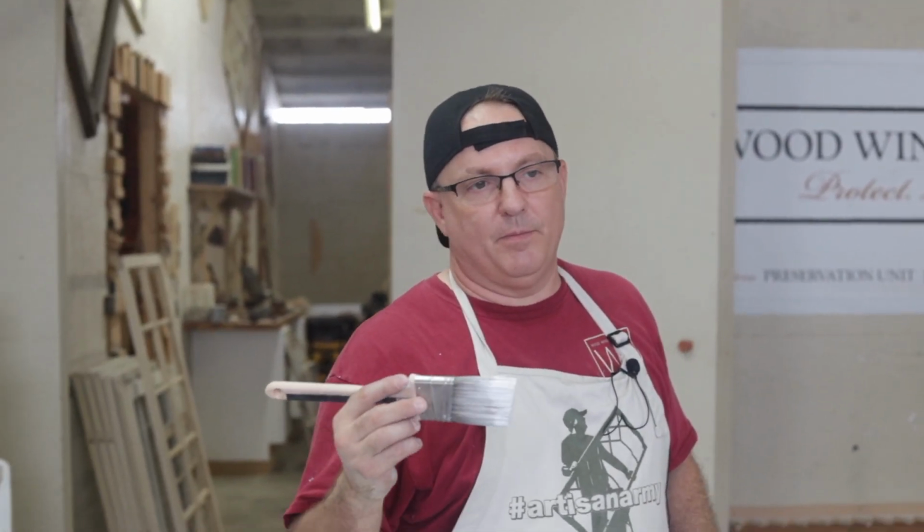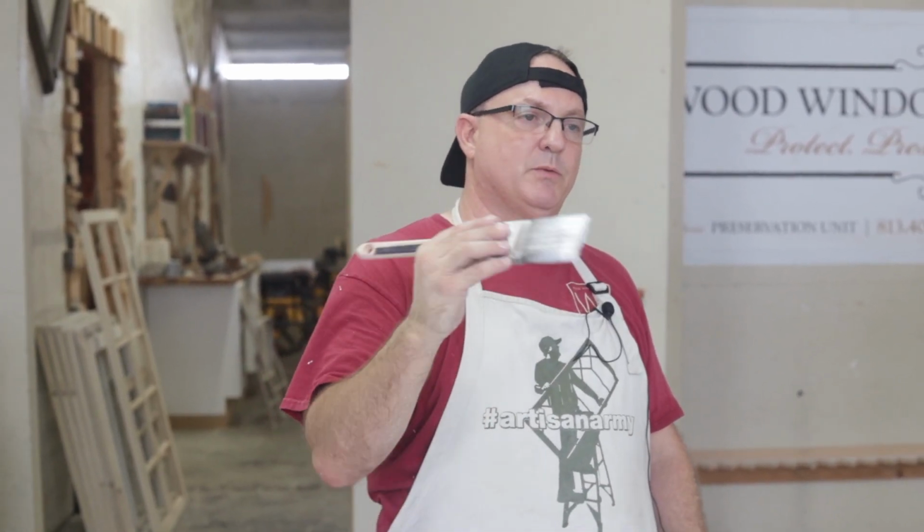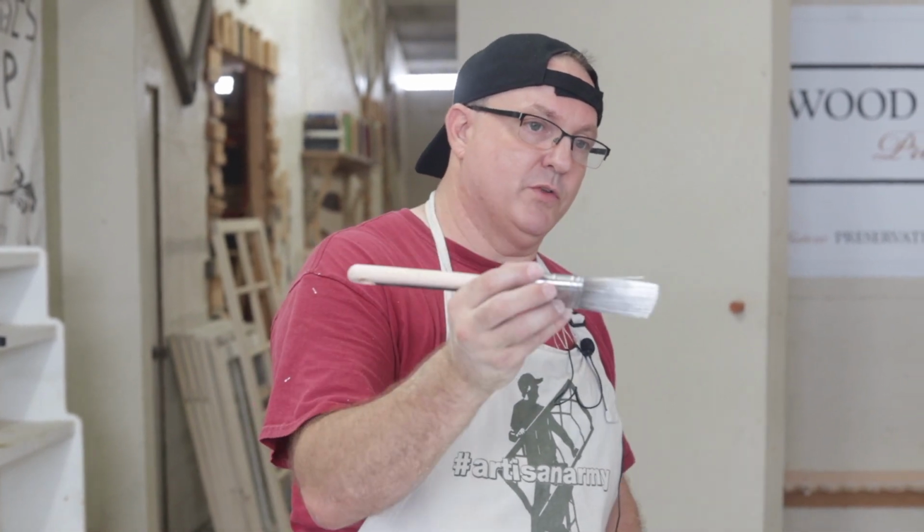So that's my method to paint a sash. You've got to start driving down the road, find your groove, stay in your lane, and pretty soon you'll be cutting some really nice clean lines and be a very effective painter. Remember that your goal is to protect the sash more than color it. You get to use color while you're protecting your sash, but you have to lap the paint up from the wood over the glazing and onto the glass. When you do that, you can know that your sash is protected for the long term. And that's just the way it is. It's the best way to do it.